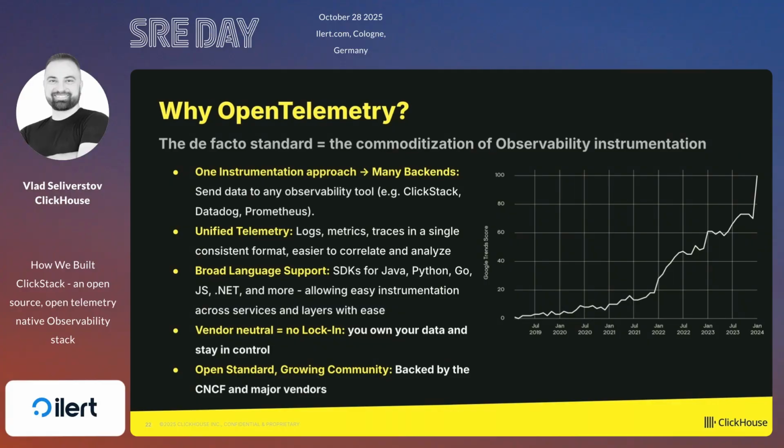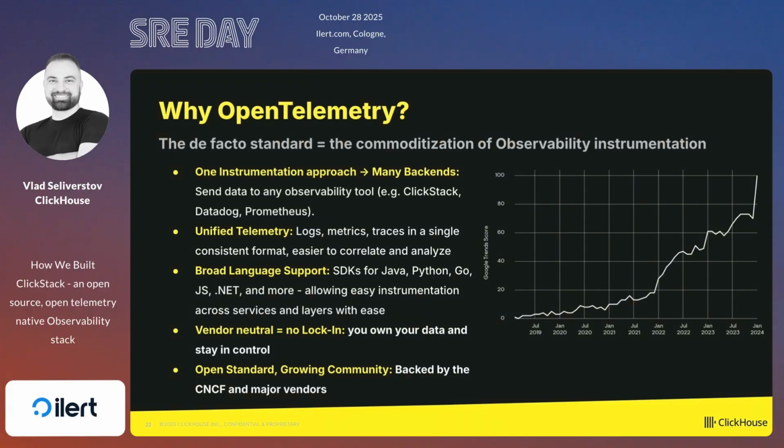It's open. It's the de facto industry standard for observability data collection. It gives us one consistent way to handle all types of telemetry signals, like logs, metrics, and traces, without having to reinvent the wheel. And while the decision itself was simple, it was foundational for how we designed ClickStack. OpenTelemetry also comes with rich SDKs across the languages, so instrumentation of your code is much easier. And we're an open source company.